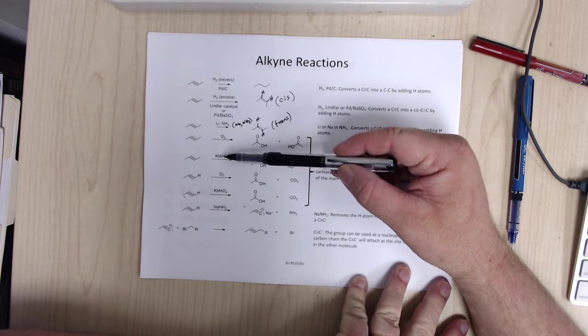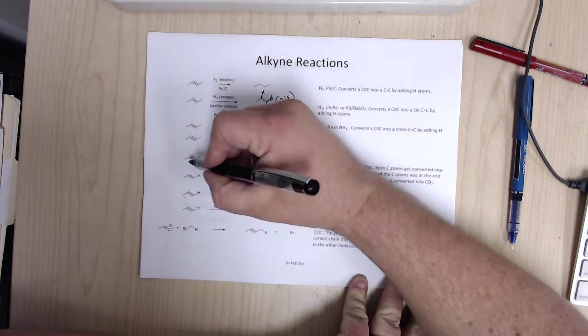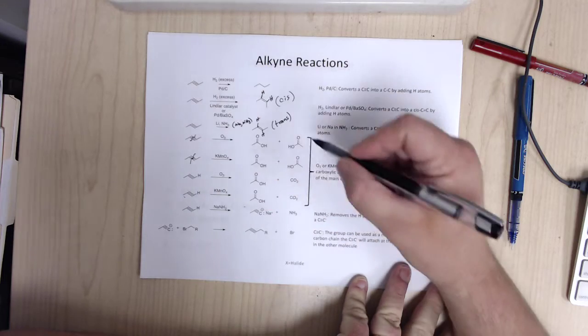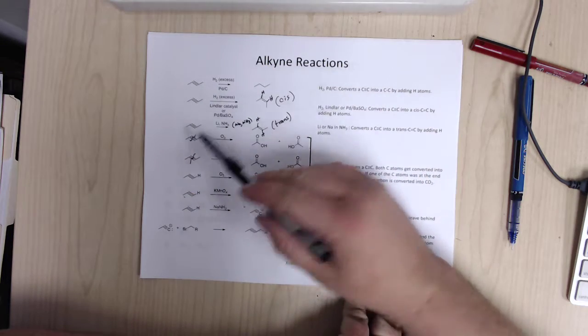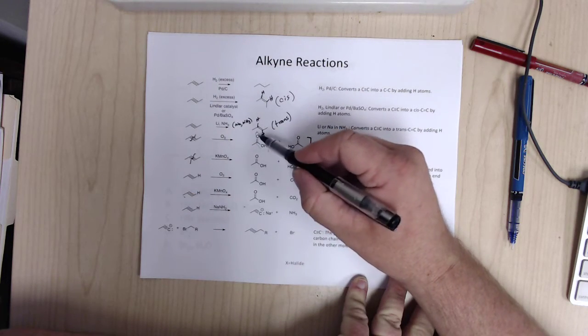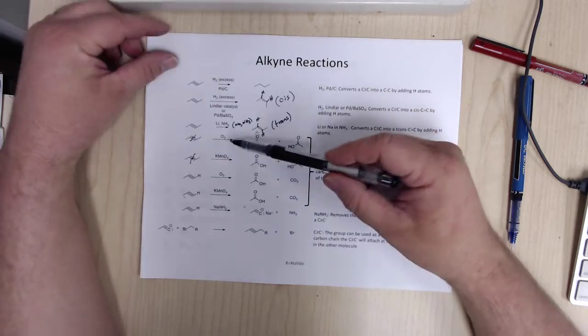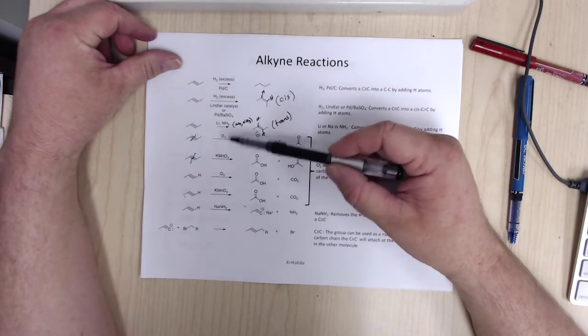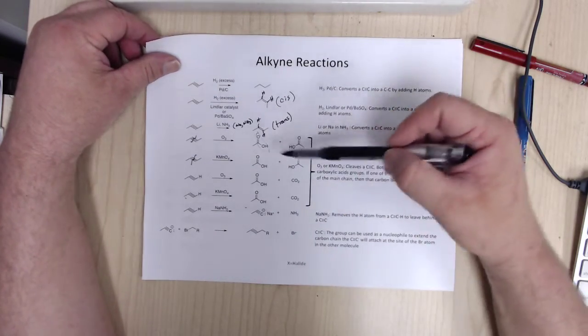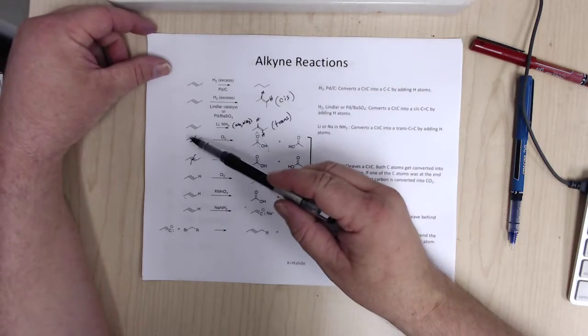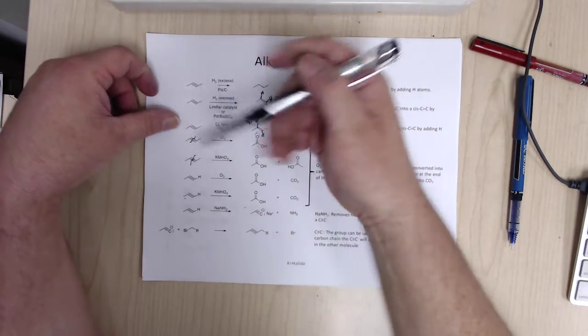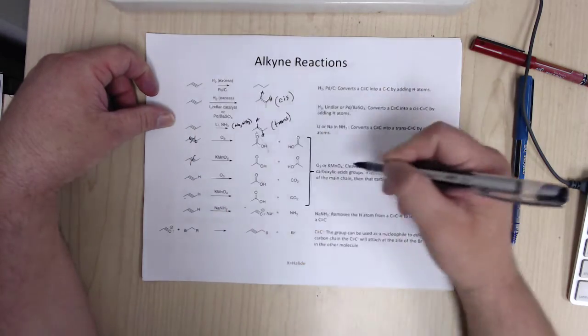So for the ozone and the permanganate reactions, we're still going to get slicing. But because we started off with a triple bond, that means we have to end up with three carbon-oxygen bonds, and the way that we do that is to make a carboxylic acid. And so for both the permanganate and the ozone, you end up with the carboxylic acids on either end, on this carbon and this carbon of the triple bond.